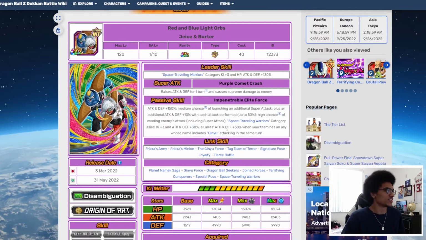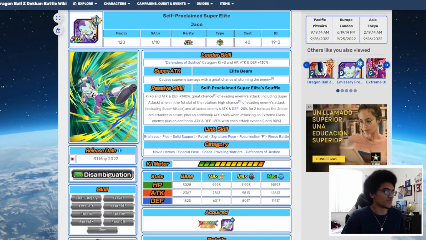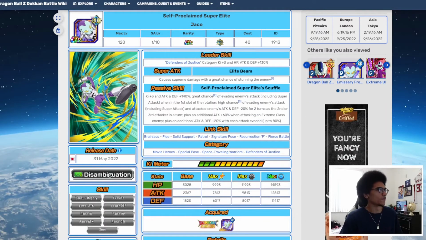What's the problem with Jace and Berder? Is that their build up, they can actually get touched. They can get hurt if they don't dodge. If they don't dodge, you die, because they have only a 50% chance to dodge. Jacko has a 70% chance to dodge, yeah. I think Jacko is better, for sure.